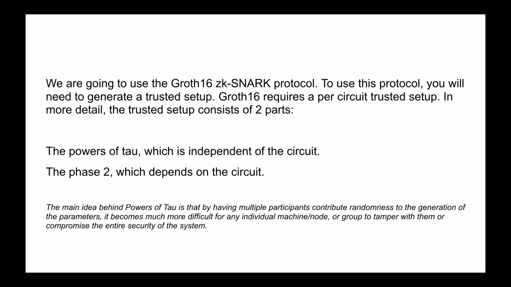The main idea behind powers of tau is that we want to introduce more randomness into the system, because if it's too simple, it would take less time for any individual or a group of machines to tamper with it or compromise it, right? You can back propagate and come back to the place where we started. So the idea behind powers of tau is to introduce some randomness into the system. I'll show you some ways in which it is done.